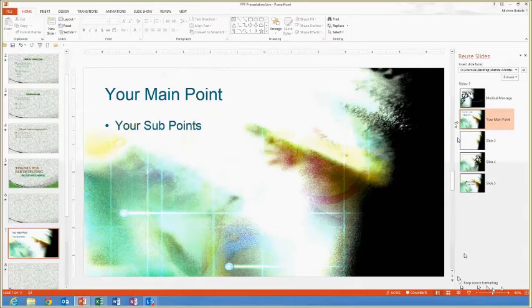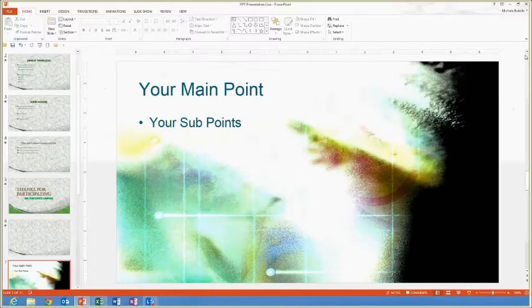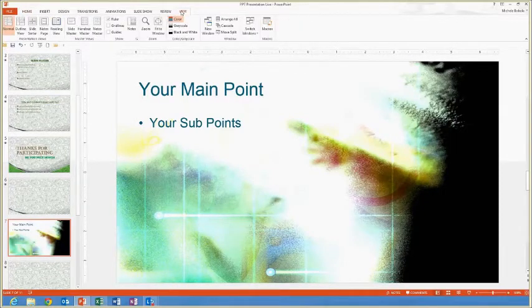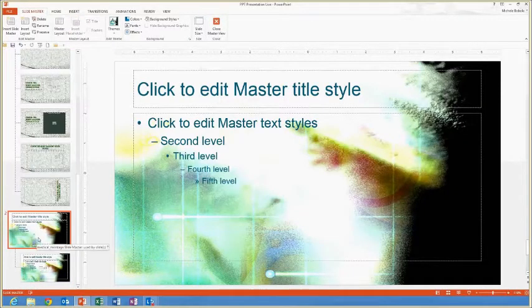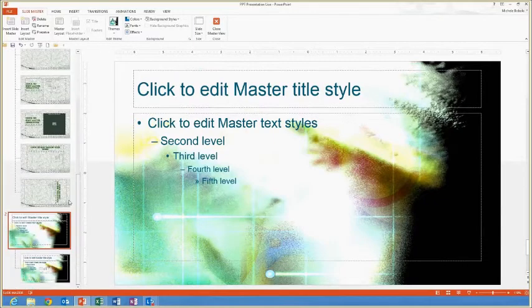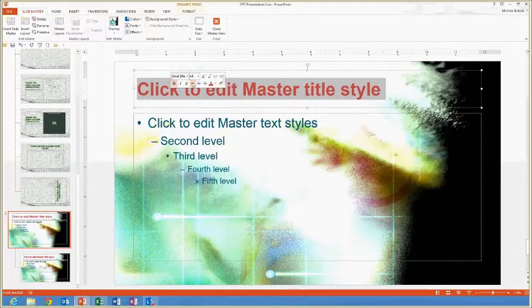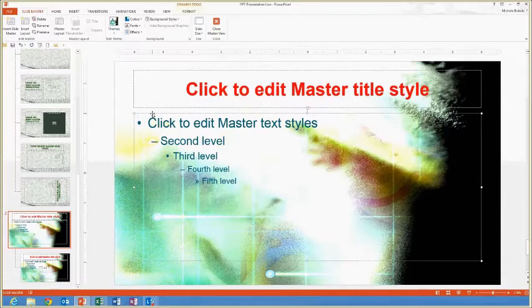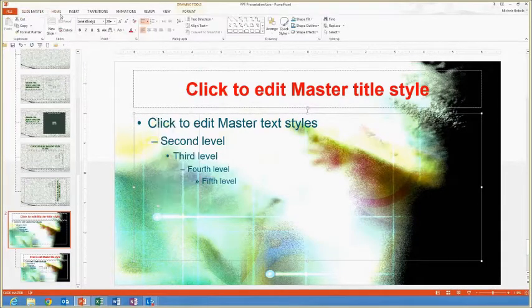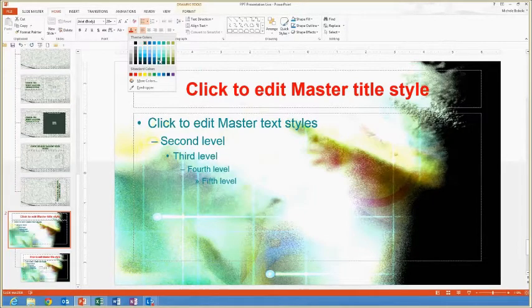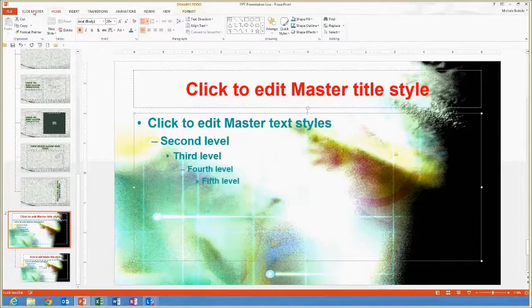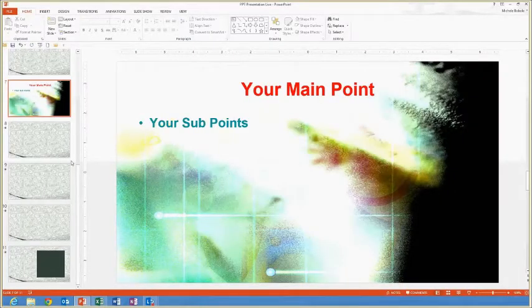But when you do that, you also end up with two slide masters. So if I go to View and go to Slide Master, I now have a slide master for this style, and my slide master for my other style is up here at the top. So if I click here and I want to make this text red, and maybe make it bold, maybe center it, maybe I want to change the text color down here, I can. And then when I close out of that slide master, I've just updated this one and made that different. So now I have two different slide masters in my presentation, because I have two different design templates.